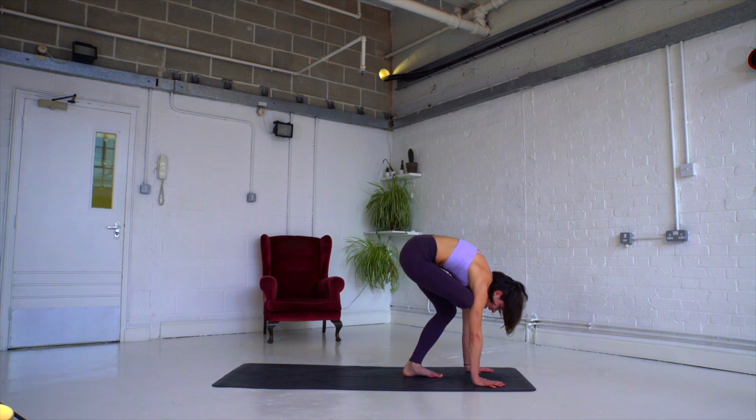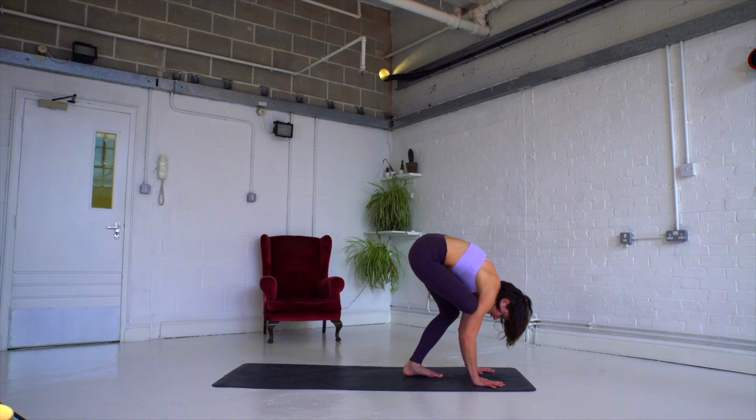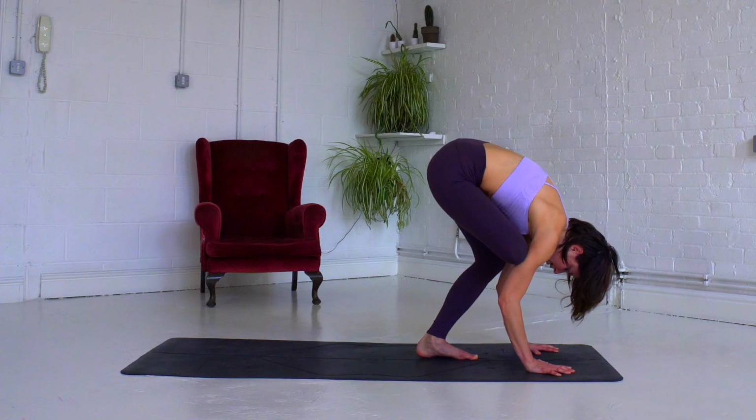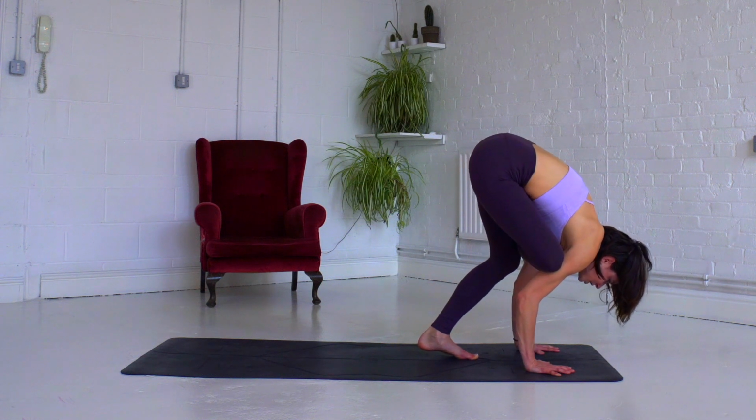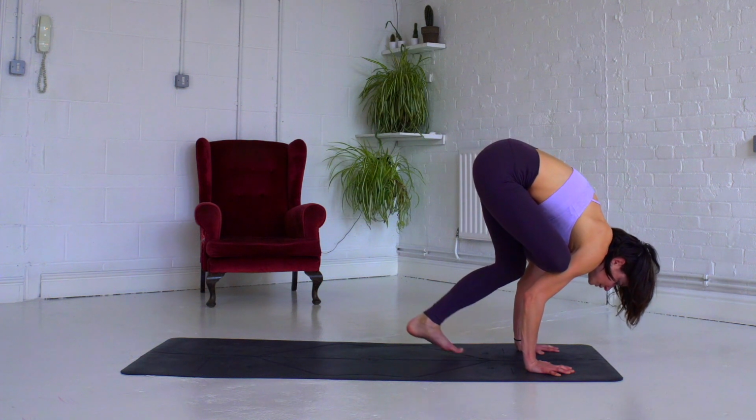So push the chest away from the mat, get like a roundedness through the spine, lift up through the core, and start to bend your elbows straight back behind you. Don't let them go out wide. Point them to the back of the mat. You create a little bit of a shelf that you can rest your right shin on. And keep shifting your weight towards your fingertips.